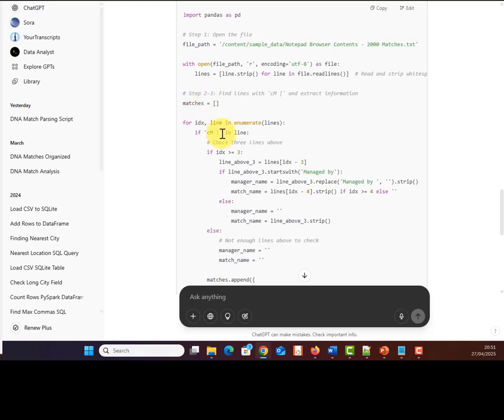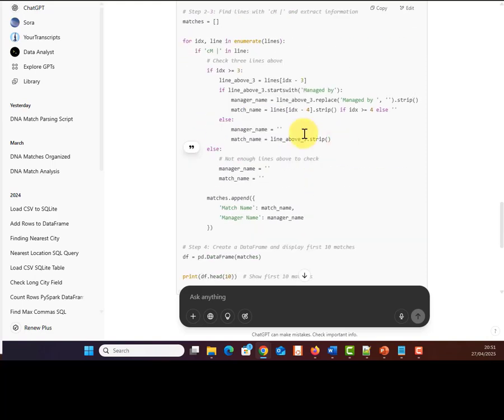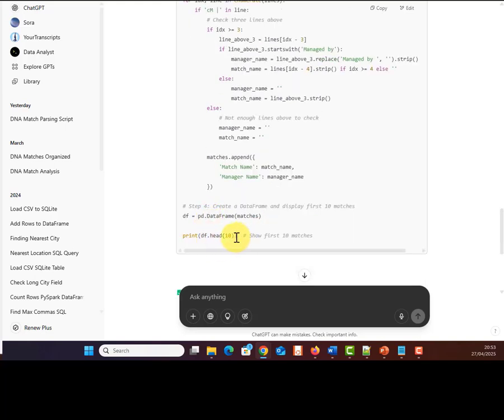It's looping through every line. If it can find the anchor text in the line, I mean, all the work is actually here. Each time that it finds the match, it's adding that particular row into the table with the match name and the manager name populated with 2 nice column names. And then here it's going to show me the first 10 matches.